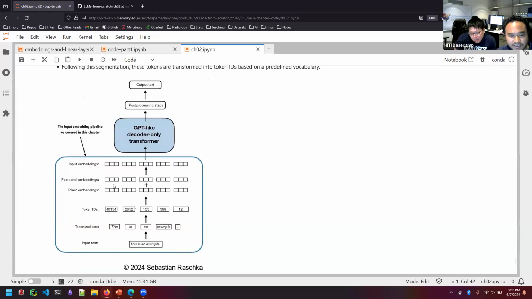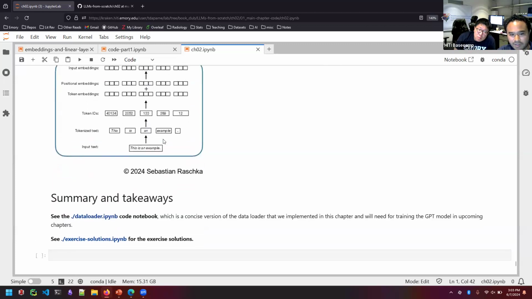And by adding positional embeddings, we can know which token goes first, last, or the position of the token. And that is then the final embedding that will be used in the next steps. I think that's it.